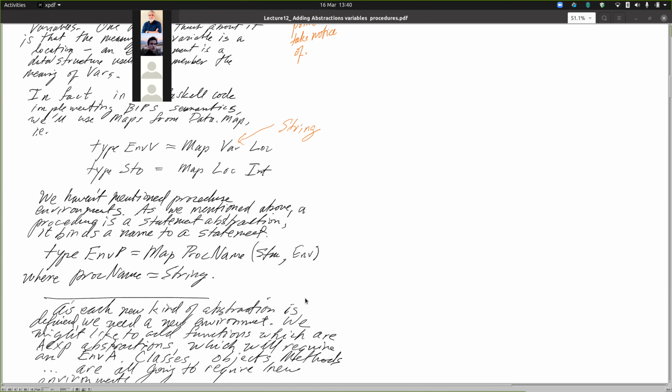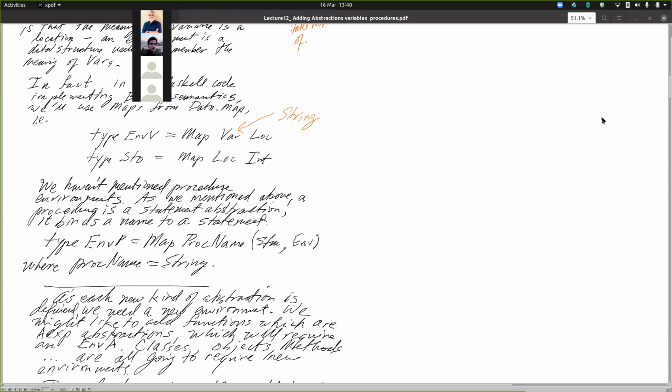It turns out in the other book that we're not using anymore, this is chapter 2, and each chapter in his book was named after the new feature that's being added to the programming language.